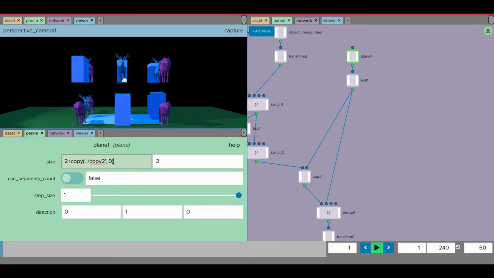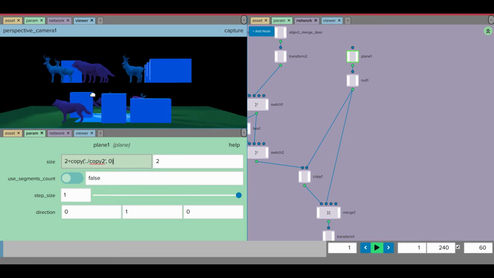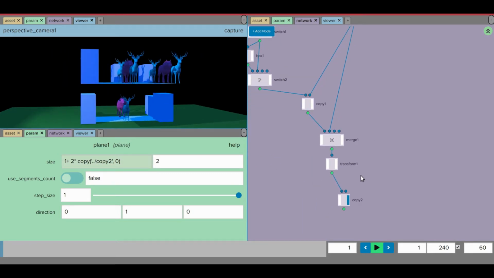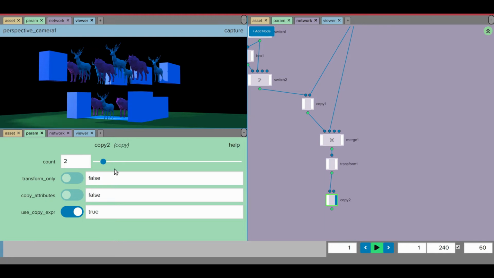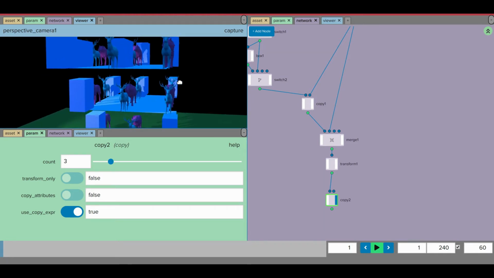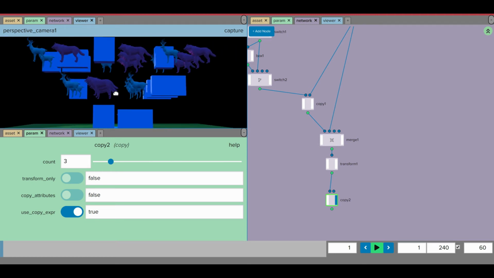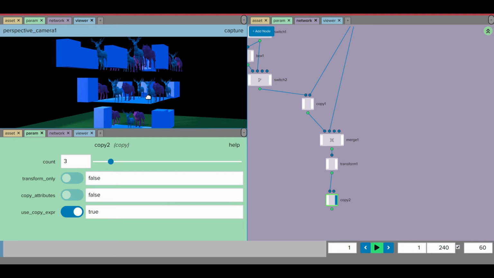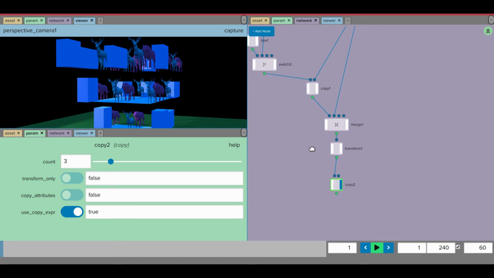And now we're going to see that the second plane is going to be bigger. We have more points here than here. So let's make it a little clearer like this, by increasing this. So we can see we can keep adding, and just by changing one parameter, we can have another layer and even more geometries. So that's a way to create unique variations and keep reevaluating the whole graph to suit your needs.